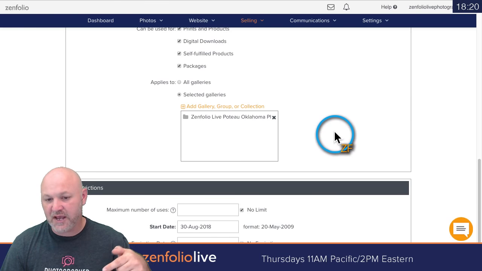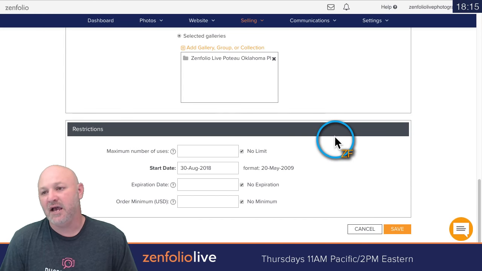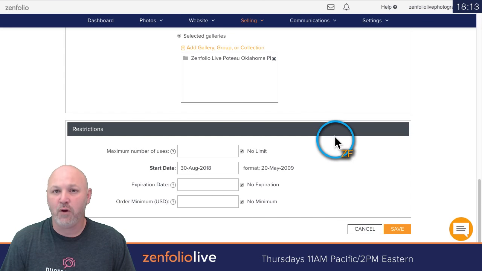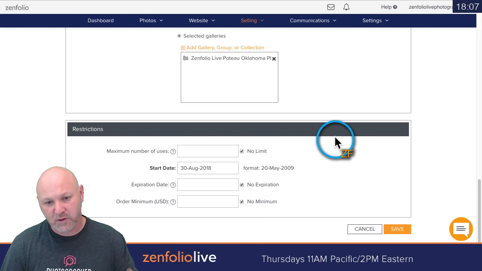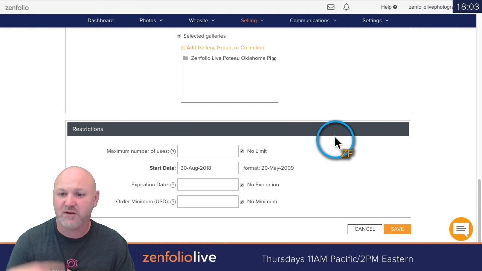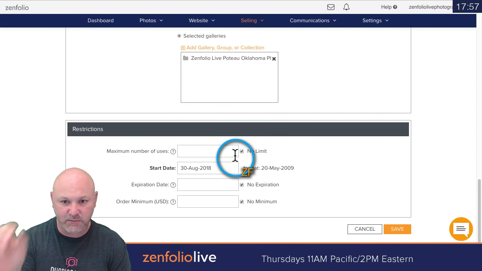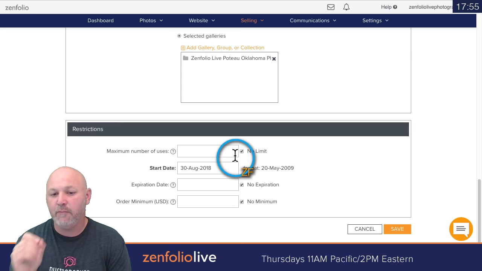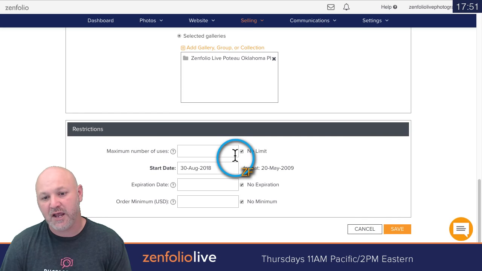Now, next as we scroll down here, this is where you're really going to start setting up some of the limitations. Since this is going to be a coupon that we're going to be sending out to around, I think you said 350 kids, I don't want to take the time to do this 350 different times. So what I'm going to do is leave this to have a no limit use. That means that people can use it as many times as they want, but we're going to put some restrictions on it in addition to the ones that we've already applied.